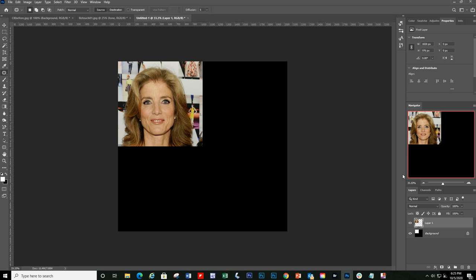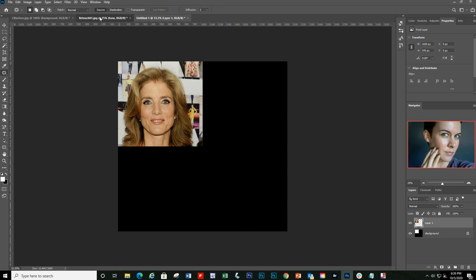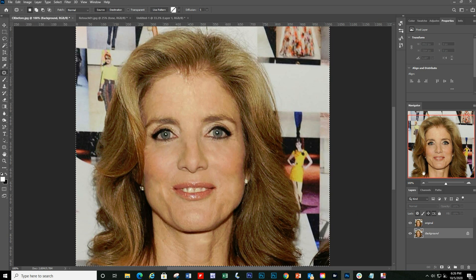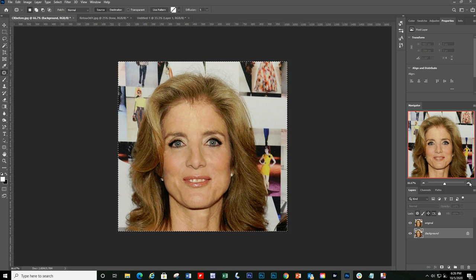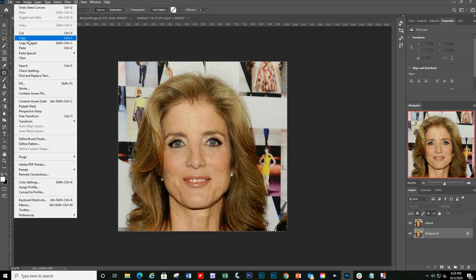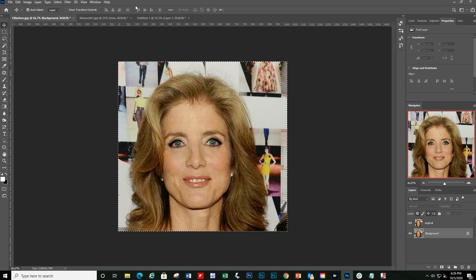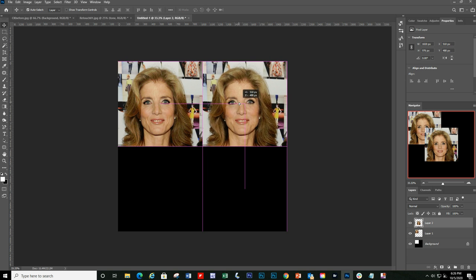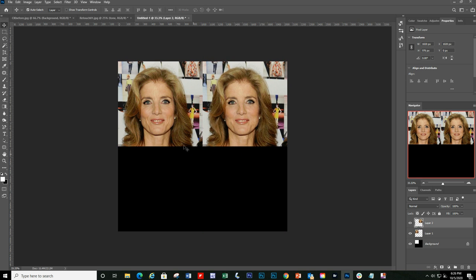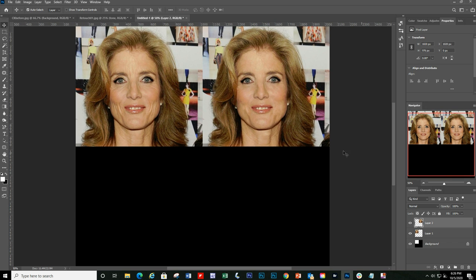So what I'm going to do is along this lesson, I'm going to take snapshots of it, and we're going to paste it in so we can see our progress along the way. Okay, so there's our picture so far, and I'm going to take a snapshot of this right now. I'm going to edit, copy, merge. So I'm going to copy the merged layers into that other image so we have a second image, and I'm just going to put it up over here. So there's image number 2, and you can see already, and I'll zoom in, a drastic change in not a lot of time.